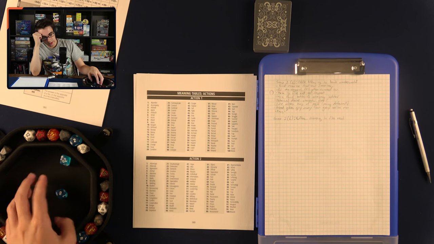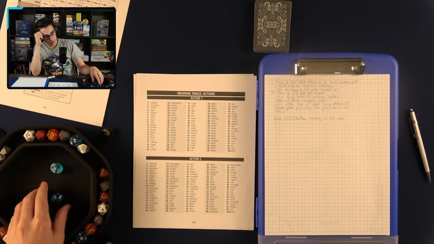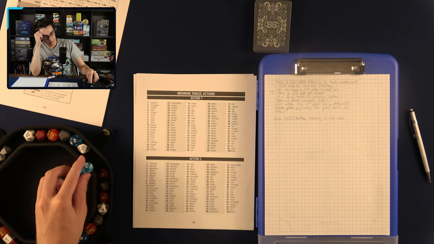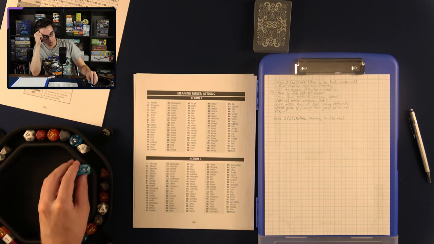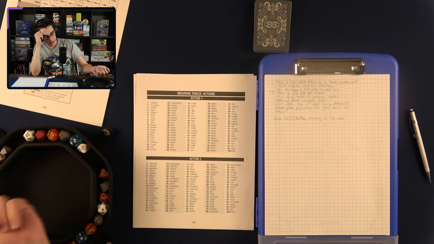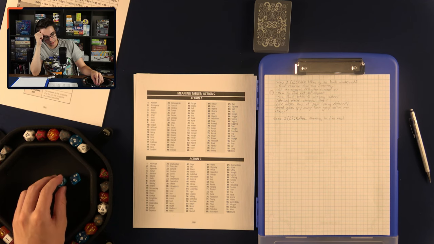So 28, defend, and 20, combine. I like defense. I don't like combine. 68, so defense, praise.